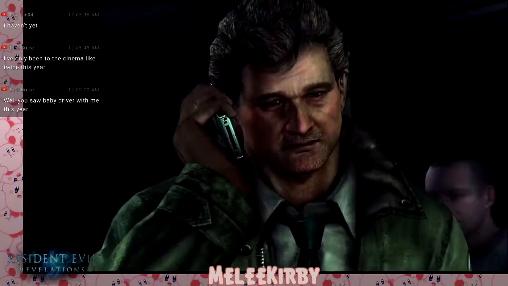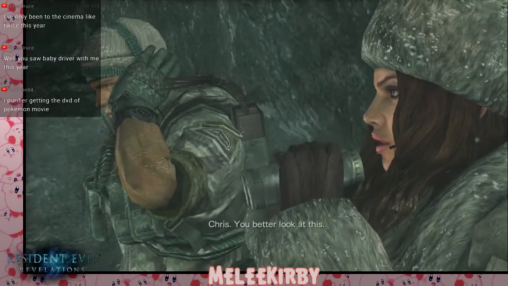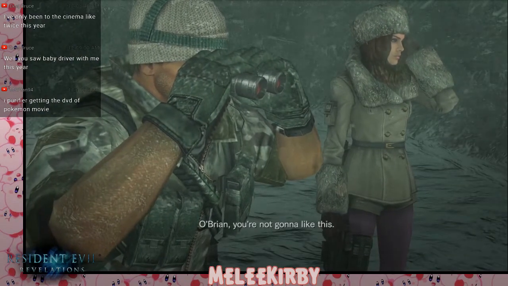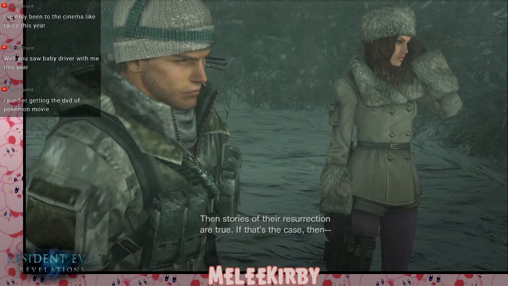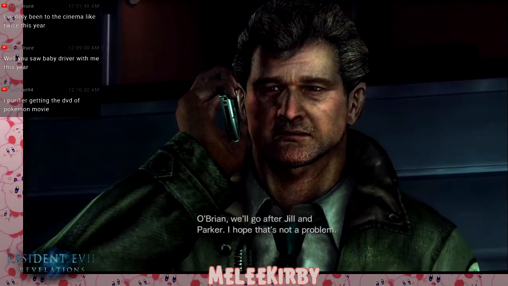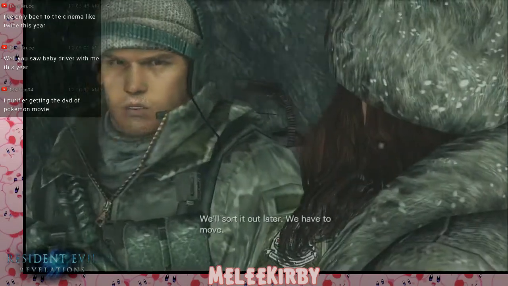What do you mean? I sent Jill and Parker to the Mediterranean on faulty intel, but now I've lost contact with them. I haven't heard from them since. How? What's going on? Chris, you better look at this. It's impossible. O'Brien, you're not gonna like this. We found the Veltro crest. Then stories of their resurrection are true. If that's the case, then... Then the setup that got Jill and Parker, it was all... Yeah, I'd almost guarantee it. O'Brien, we'll go after Jill and Parker. I hope that's not a problem. Not at all. Make your way to the Mediterranean, and we'll keep you posted. Any idea what's going on? We'll sort it out later. We have to move.